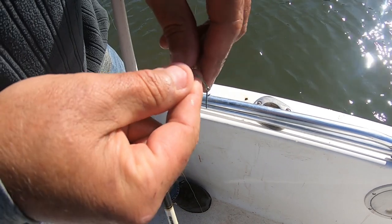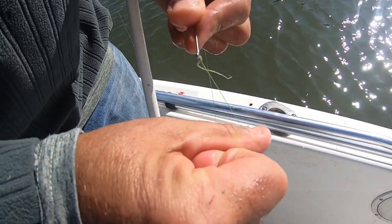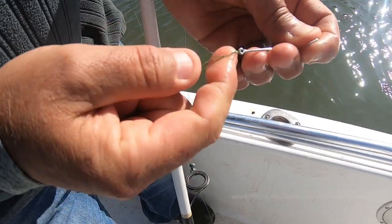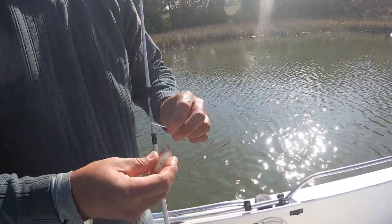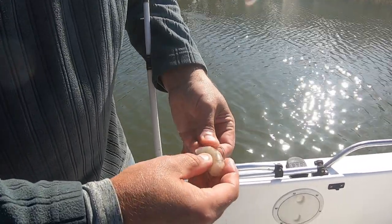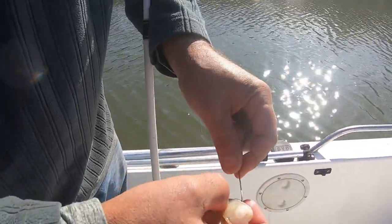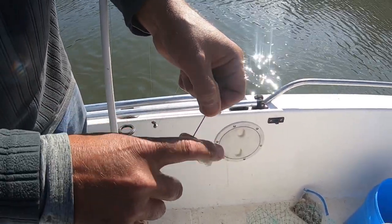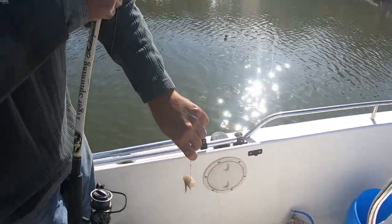One thing to always remember, from what I've been told and what I've seen from experience, is that your knot is your weakest point, and that creates a cushion for your line to keep it from cutting itself. Then I'm just taking, we got these long shank hooks, we're using just frozen shrimp right here. I'm not really trying to go too deep into it because we got a lot of structure on the bottom, so I'm just leaving it like that there, hopefully trying to avoid getting hung up.